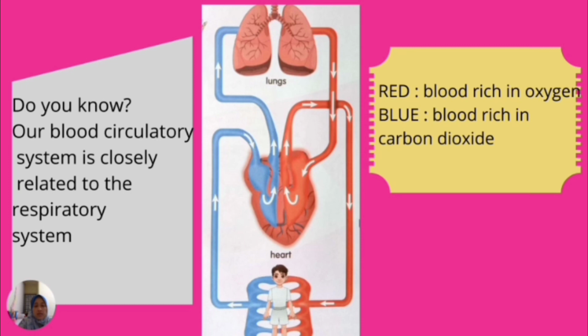While when the oxygen is used by the body cells, it will produce carbon dioxide. So the carbon dioxide goes into the blood and is carried to the heart and pumped to the lungs to be excreted. Now let's take a look step by step at how our circulatory system works.